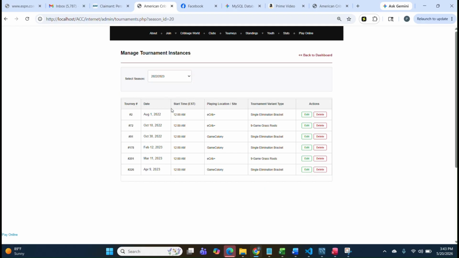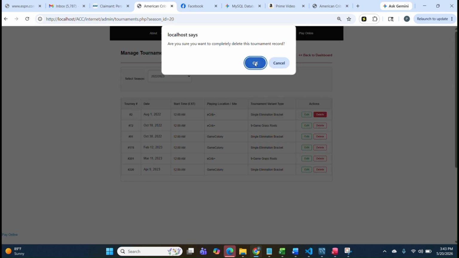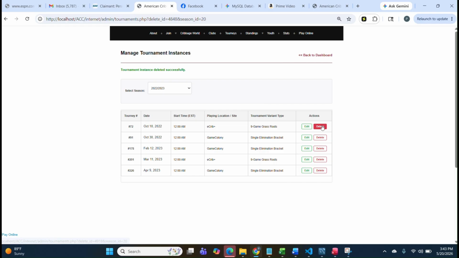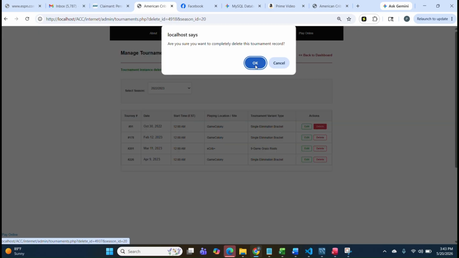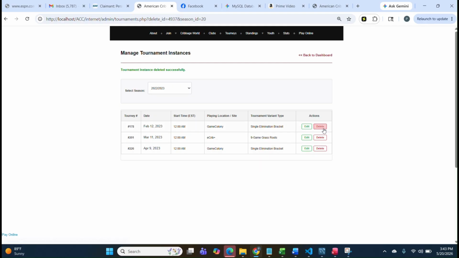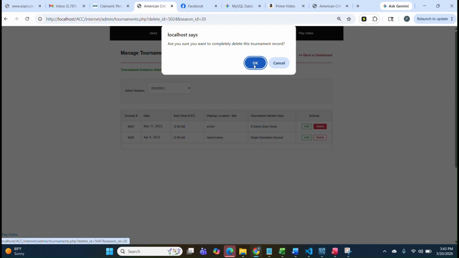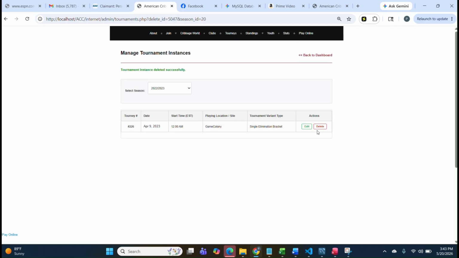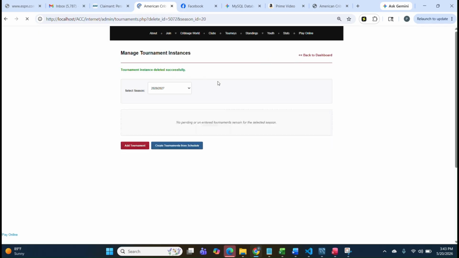I probably should go through and delete some of these tournaments, right? Because these tournaments were just not run. So you can just delete a tournament and then it'll go away, right? For all of the seasons in the past, we should probably clean up the tournaments and delete them out because they were not run, and there's no sense in having data and rows in there when the tournament just wasn't run. Once you delete that, then that season no longer has tournaments.